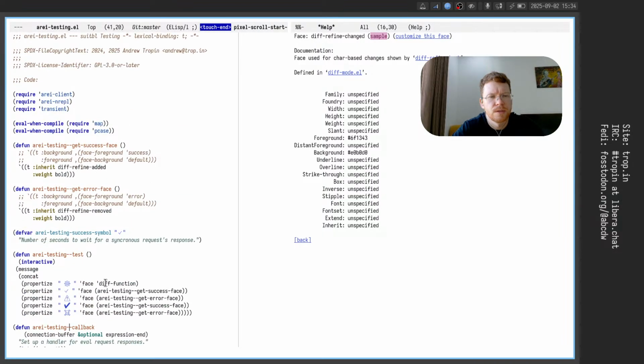Skull. Don't know the right pronunciation. Testing success symbol.